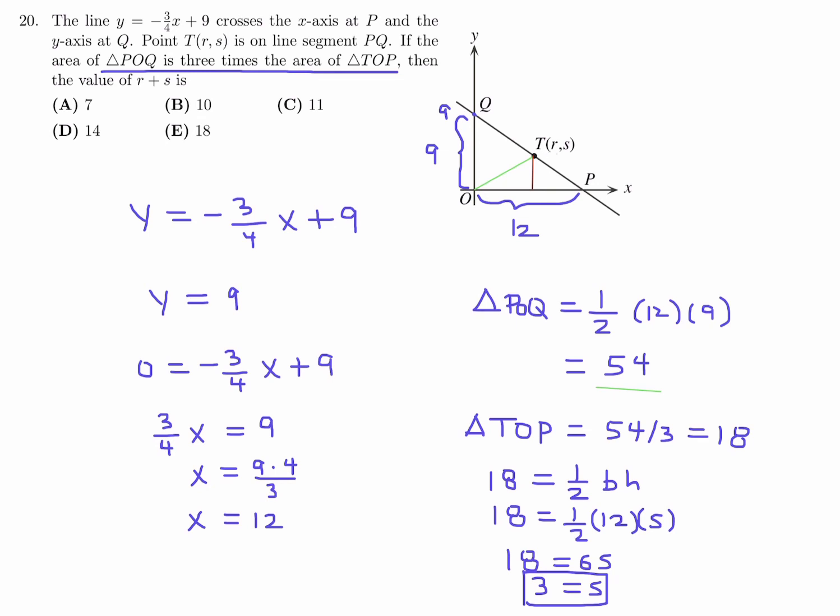So now we have to figure out R. How do we figure out R? Well, this point is on this line. So to figure out the other coordinate, plug it into that line. Y is equal to -3/4 x plus 9. We want to figure out R. S we already figured out was 3, so S represents the y coordinate, so put 3 here, correct? -3/4, our x is actually represented by the letter R, so put that in there. And therefore, solving for this, we get 3 over 4 R is equal to 9 minus 3, which is 6, so R would be 6 times 4 divided by 3, and that looks like 2 times 4, which is 8.